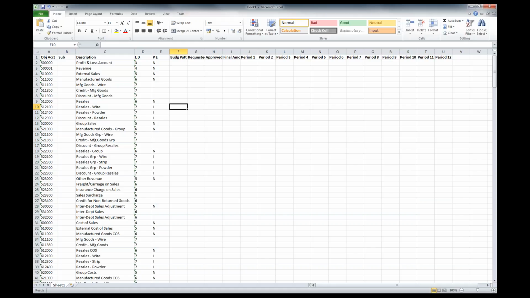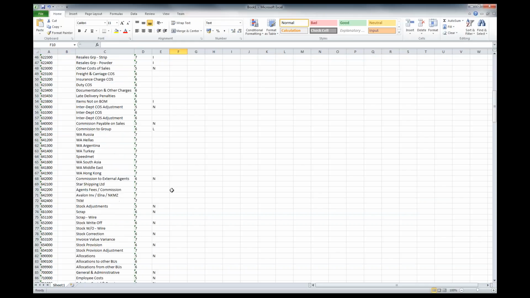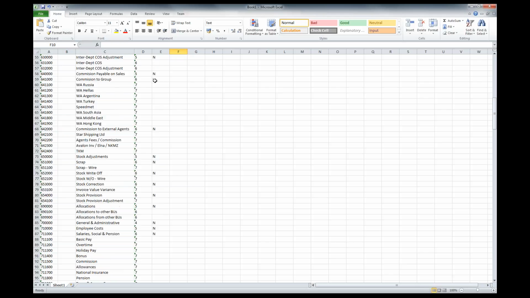So as you can see here, slightly clearer, you can see your post edit, so you can see all your non-posting and your inactives, and obviously further down ones with an L, which will need your subledger. So it just makes it slightly easier rather than thinking, does that particular code need a subledger? Yes, it does, or no, it doesn't. If you enter a subledger for all of the accounts, then it really doesn't make any difference, and it makes the upload process a lot quicker and smoother.